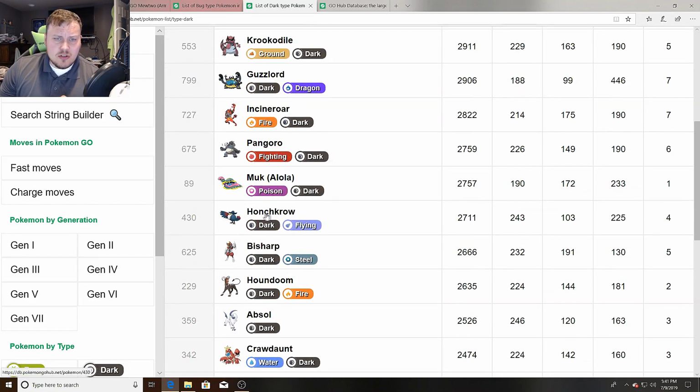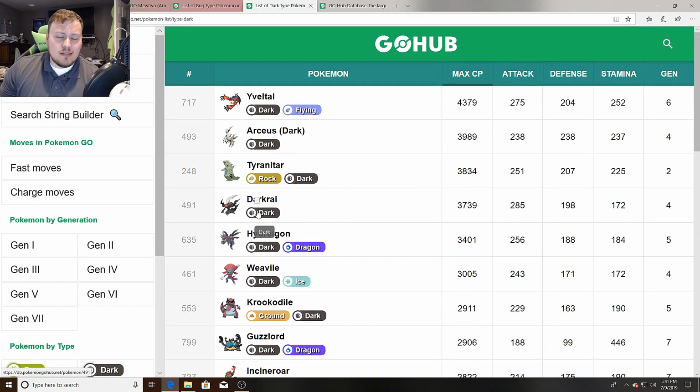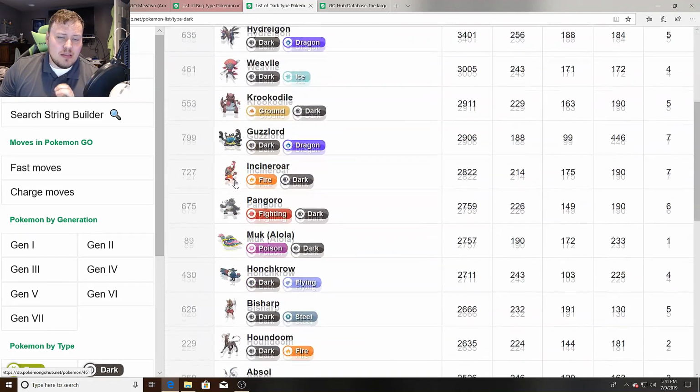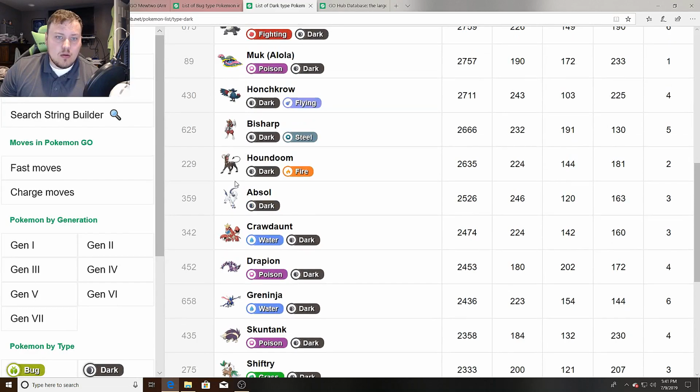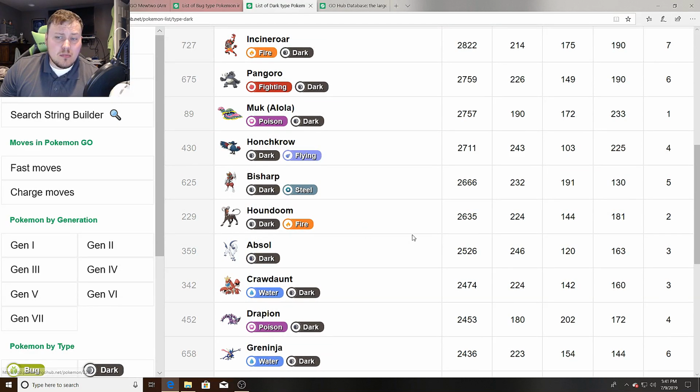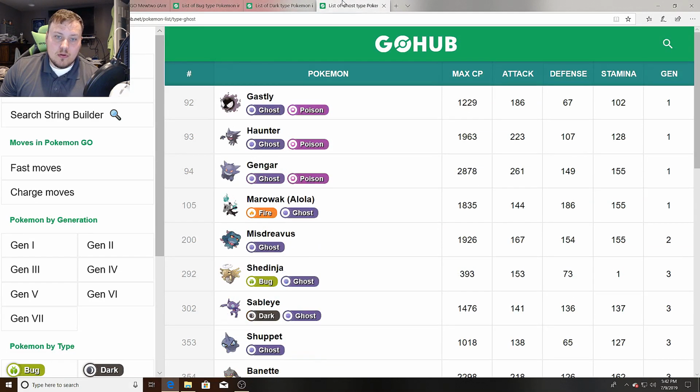Other than that, Honchkrow, be wary. So the tale of the tape for Dark types is just be wary about using them. There's not really any other Dark types that warrant being used. Houndoom, I have a maxed out Houndoom, so I'm probably going to use it, but I gotta be wary because Rock Slide's gonna do super effective damage. So is Dynamic Punch, so I have to be wary of those moves.